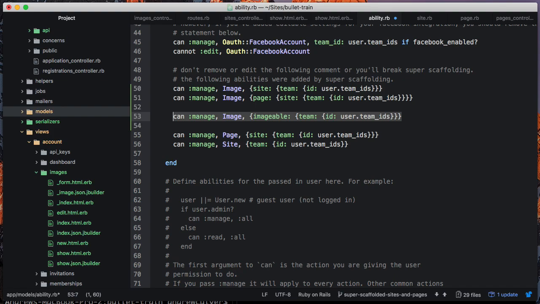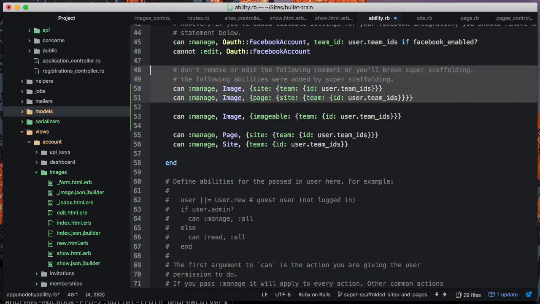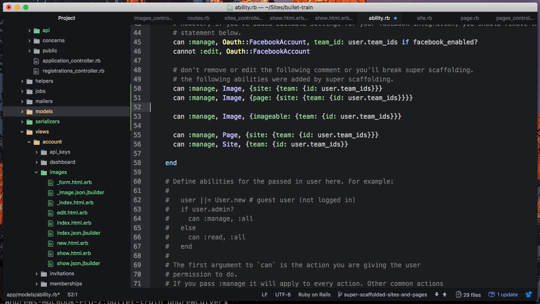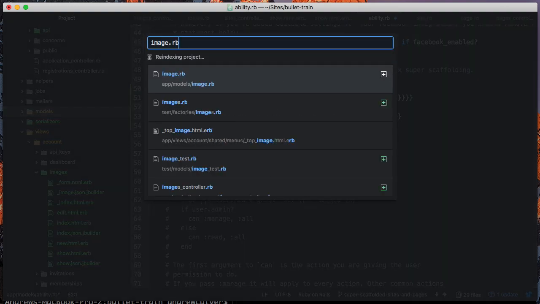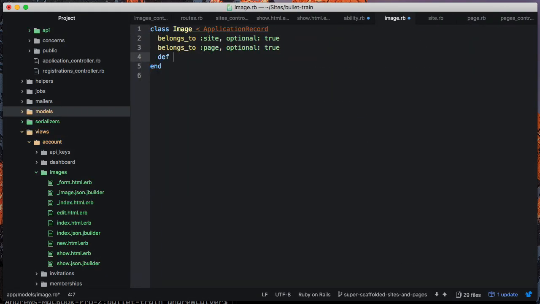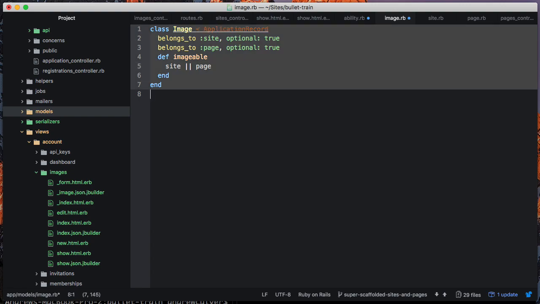And so in this situation, until I figure out how to make CanCan work in this context, I am more than willing to bend a bit to define these relationships at the model level differently, because to be honest, defining this as a polymorphic relationship at the model level is not the big win. We can always go into the image model and say def imageable, and then just define this as either site or page or whatever else. But the point is, this isn't where I save a ton of complexity. This isn't the major value add.